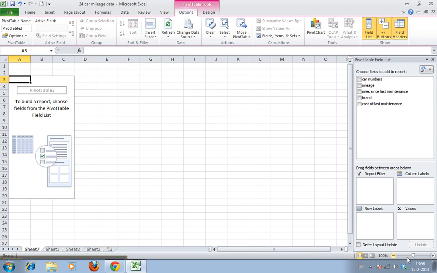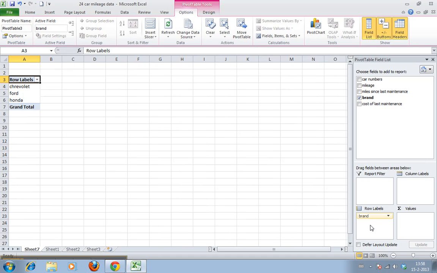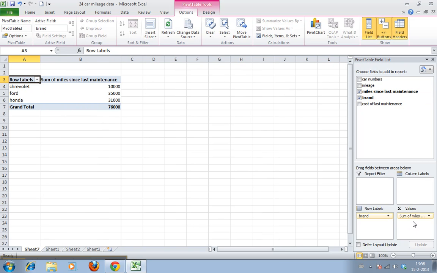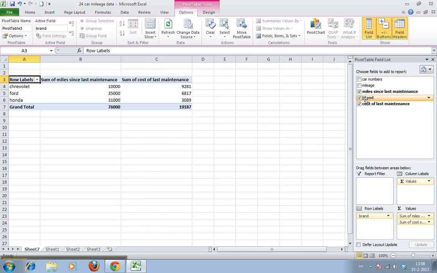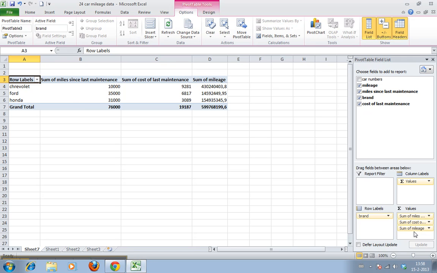All right. So we want to have the brand names in the rows, and we want data on miles since last maintenance. We want data on the cost of the last maintenance. And we want data on mileage maybe as well.